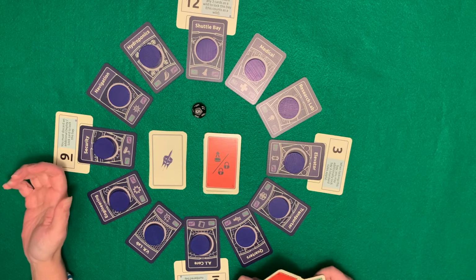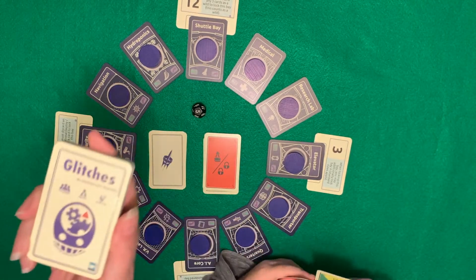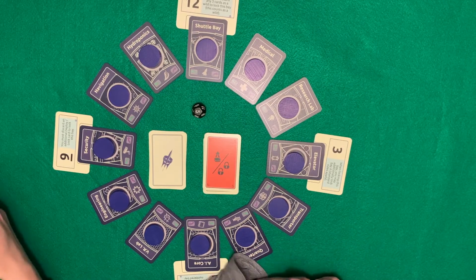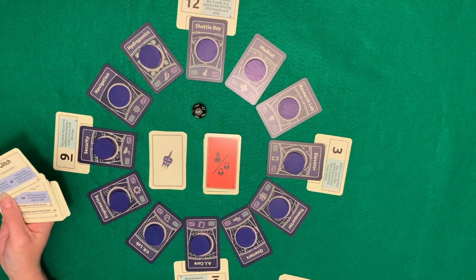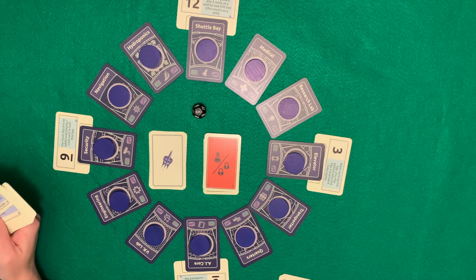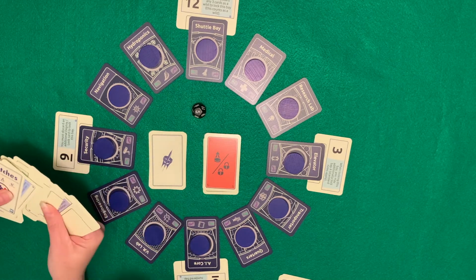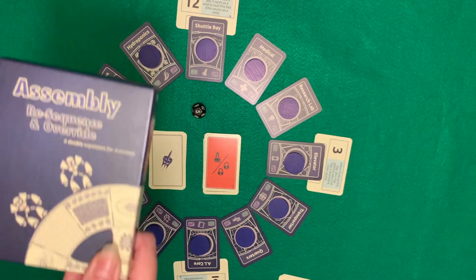There are some expansions that I mentioned. We have not played with them just yet. There is the Glitches expansion, which I have here. And the Glitches expansion adds, as you can guess, glitches that will pop up and do things where you have to choose this or this. There's also some new characters that you can choose from, and also more of those. Can I see the new character? 3, 6, 9, 12s. And then there's also a small box expansion that has 2 expansions in it called Assembly, Resequence, and Override. And that's in its own little box like this.